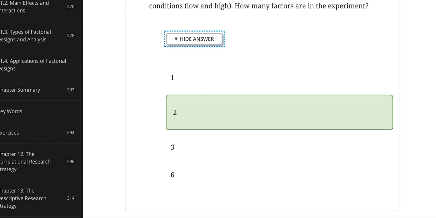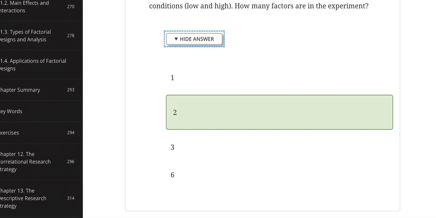And just to take this a step further to make sure you guys understand, factor A would have 3 conditions, right? 70, 80, and 90 degrees. Factor B, humidity, would have 2 conditions, low and high. So it would be a 3 by 2 factorial design, which means you would need 6 conditions total, 6 different groups, right, of rats.